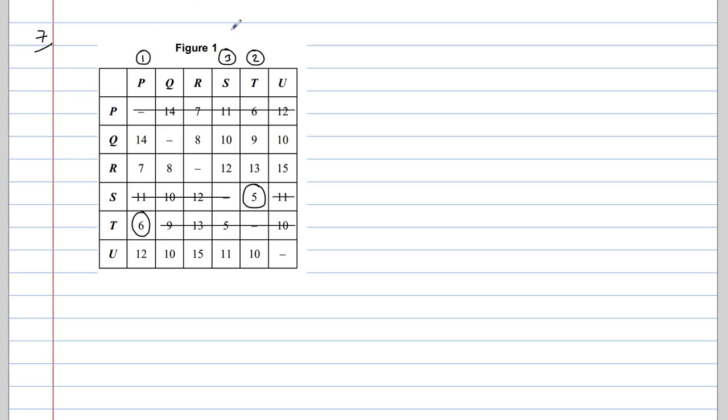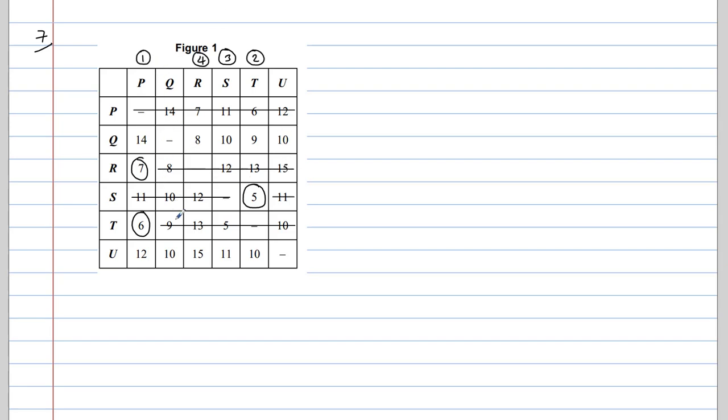And then we look down columns 1, 2 and 3 to find the next shortest. In column P, we've got a 7. In column S, we can't beat that, and neither can we beat it in column T. So R is the next one we add in. So R gets a 4 above it, and we cross out the rest of row R.